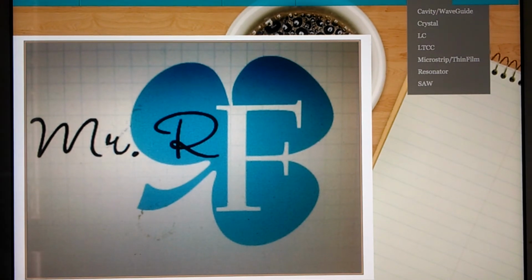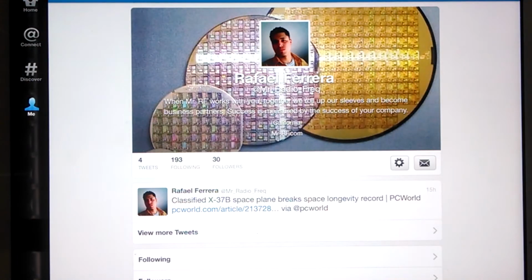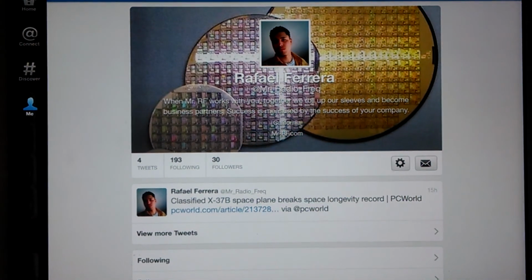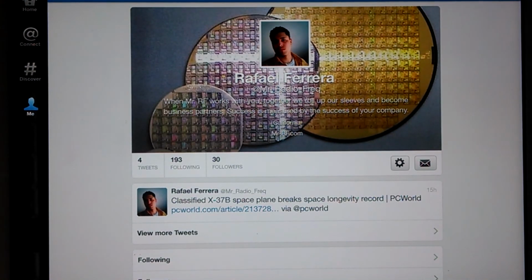So now let's migrate away from MrRF.com and show you some of the other things I'm involved with to help you guys get in touch with me, and hopefully use me as a service of putting you in touch with the right folks in the industry. So I have started a Twitter, and let's face it, Twitter right now is, in terms of technology, I wouldn't say it's the strongest platform, but I have something. So I'll tweet every once in a while. Yesterday I retweeted this particular platform I didn't know much about, but this is another engagement tool for you to communicate with me.